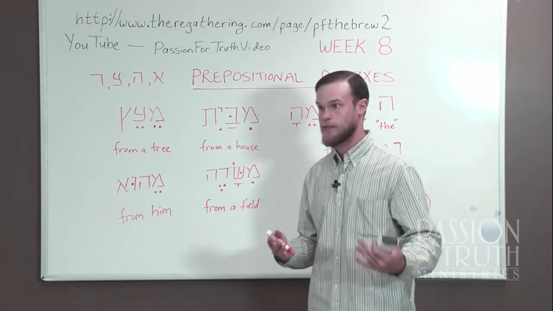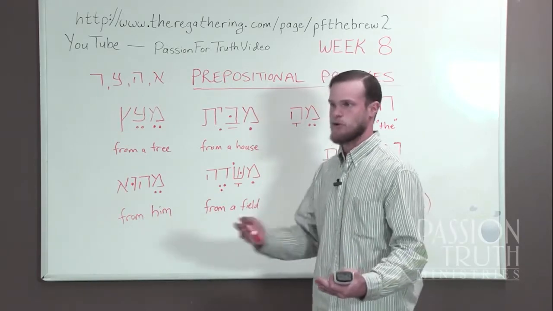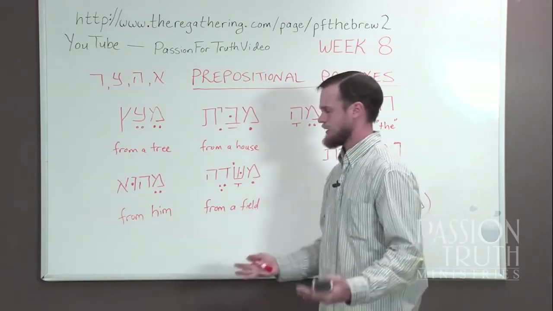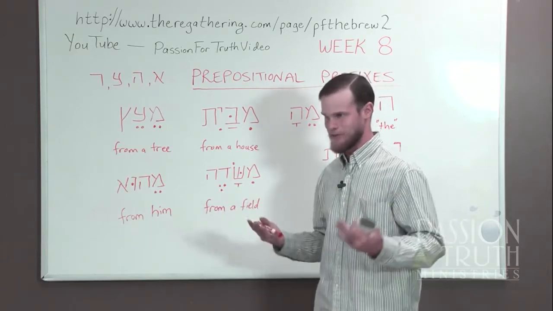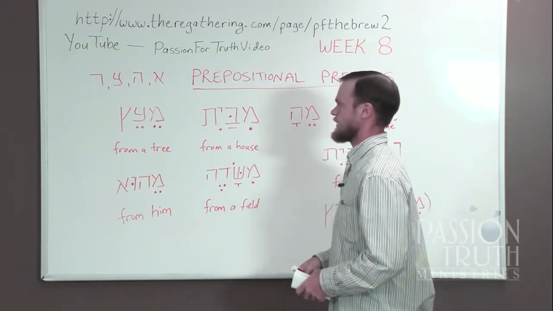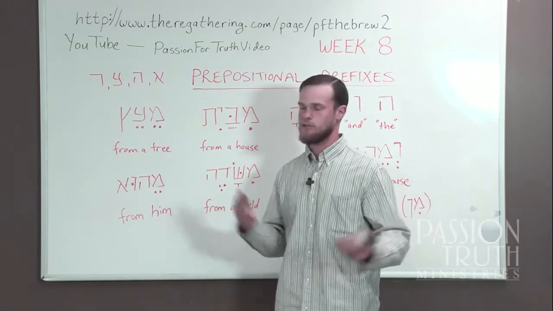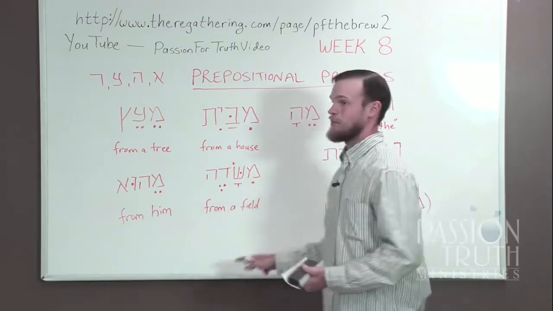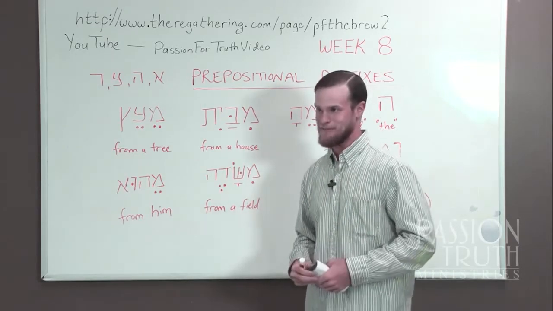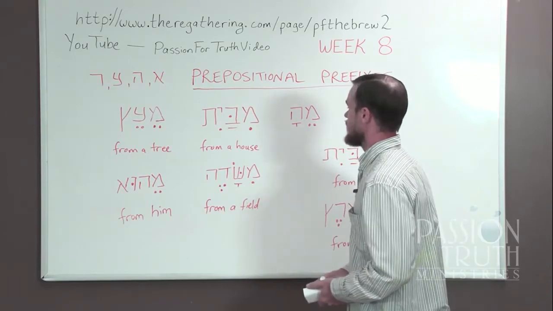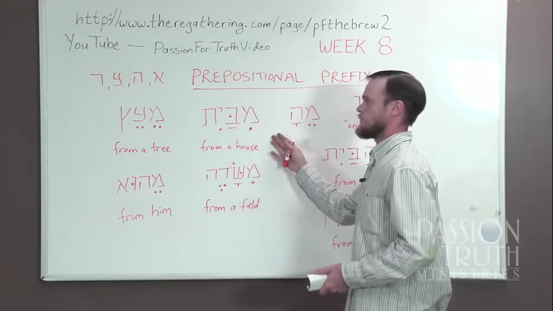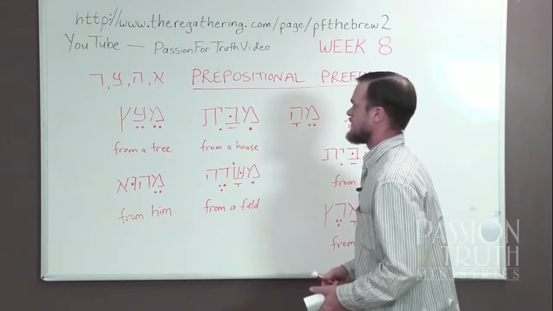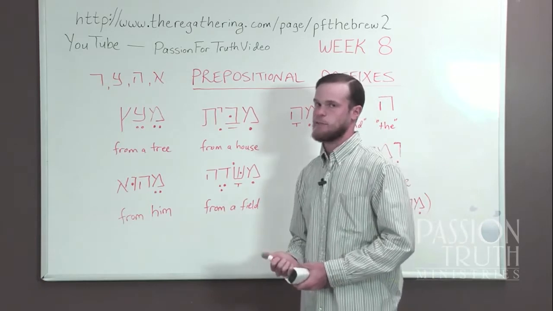So a lot of times people get frustrated because they'll look up a word in the Strong's, and then they'll get a hold of an actual Hebrew text. So they'll find the verse that the Strong's says contains that word, and they'll look at the word, and it looks nothing like the word that they're looking at in the Strong's. They say, something's wrong here. But the problem they're encountering is that the Strong's Concordance lists everything in order of root. So they don't list every single permutation because it would be about 10 times as thick if they did. So that's why the rules are important. That's why it's good to know these prepositional prefixes. They're pretty well essential to reading the Hebrew text.